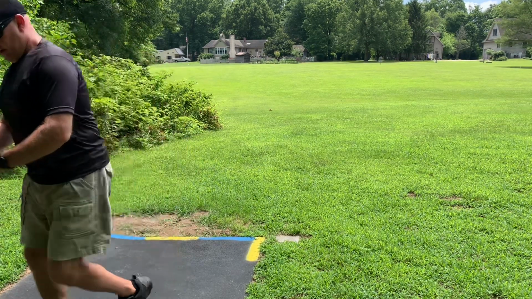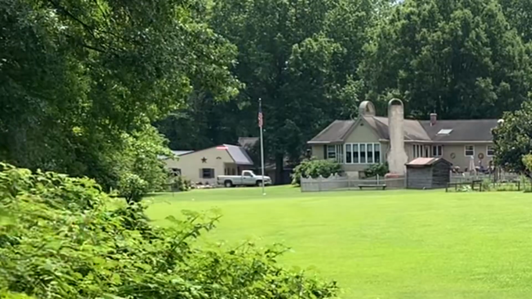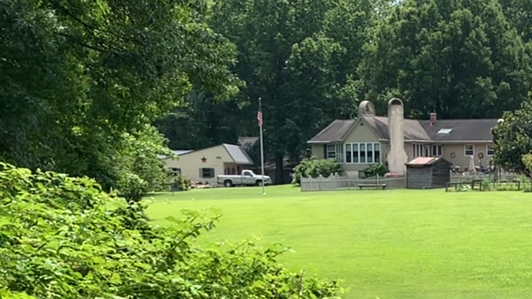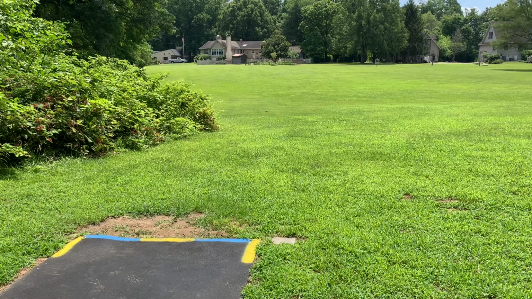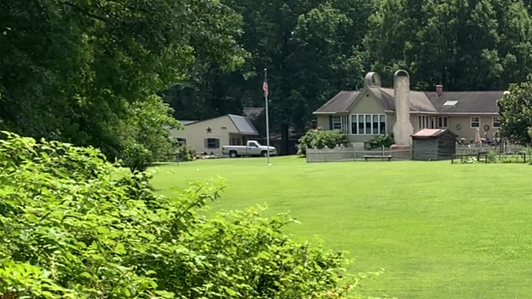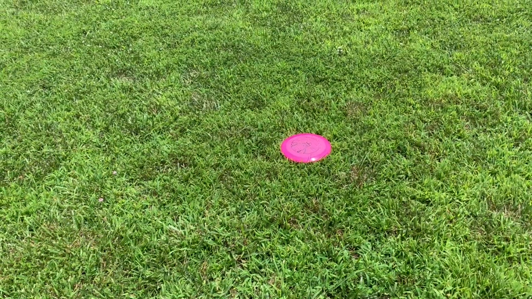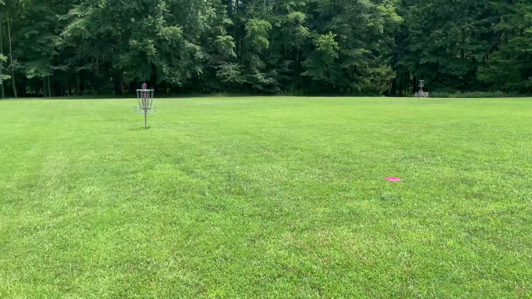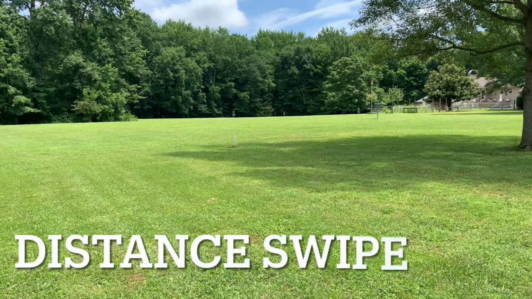Now we're going to go with the flat release here. Trying to snap it straight. First Havoc. And this one kind of goes out of view. It goes right in front of the truck there. Second shot is going to be the Sorcerer. Trying to do the same exact release. And you see the Sorcerer moved a little bit more to the right than the Havoc, indicating that it's a little bit less stable than the Havoc. And in general, that's what I found. That was the Sorcerer. That was the Havoc. That basket is about 330 feet from the tee pad, so that's about how far those shots went.